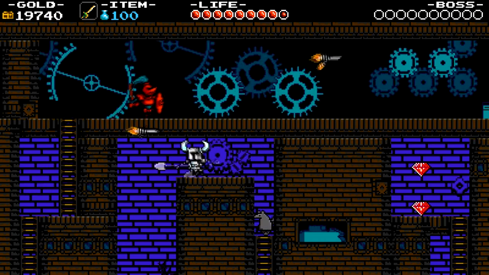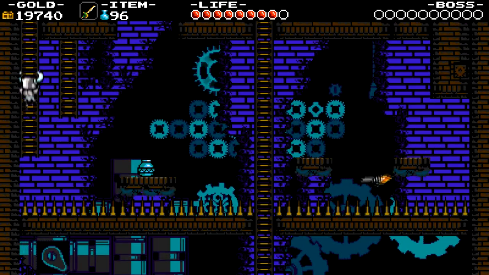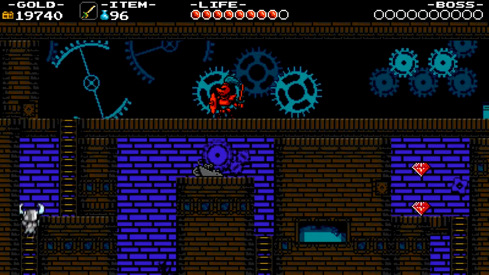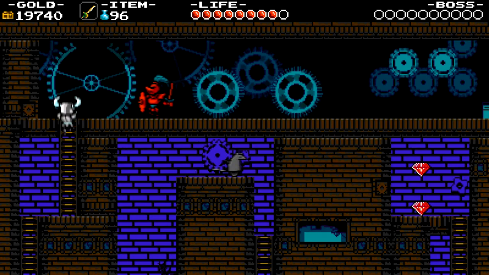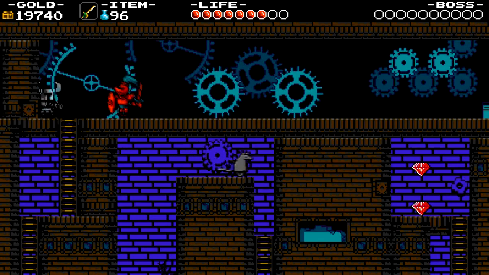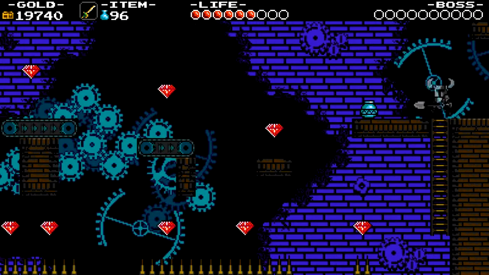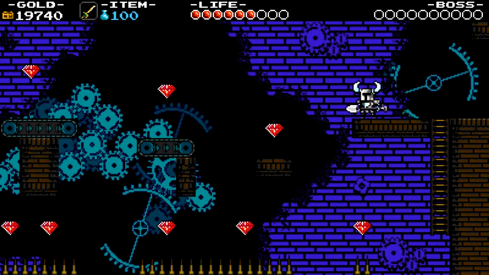Stupid robotic mice. They're the one thing I absolutely hate in this stage. Ha! Get through that easily. Oh, these guys double jab. Keep that in mind. You know what? I'm ignoring you. I want to know what's over here. Okay.